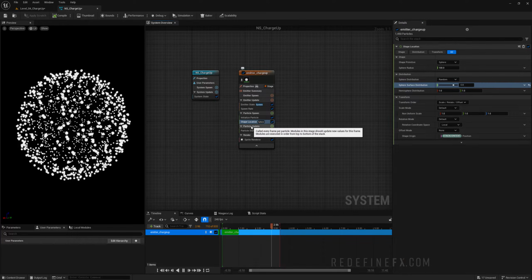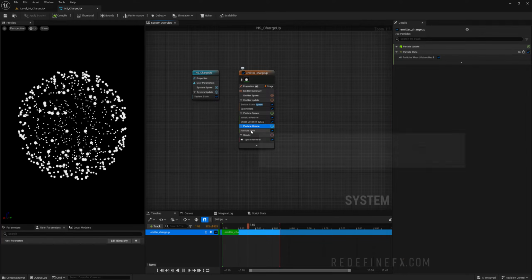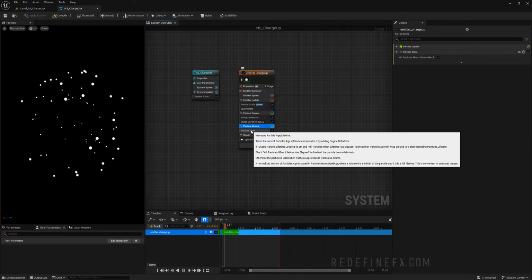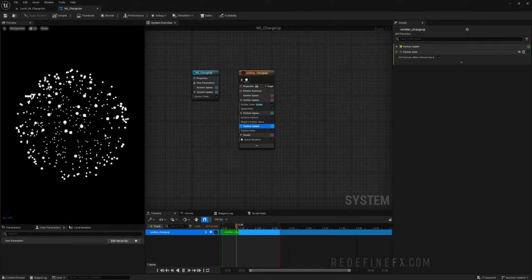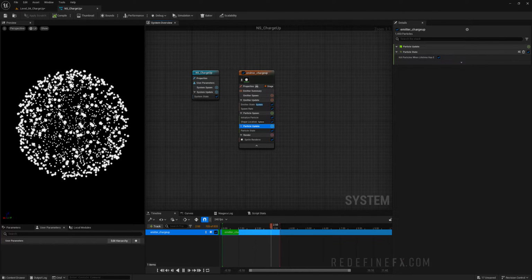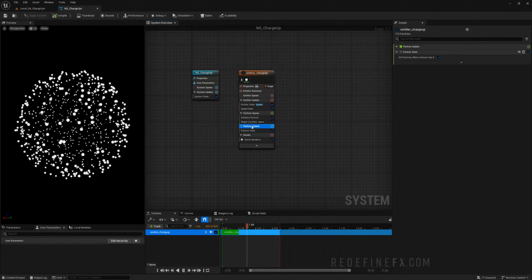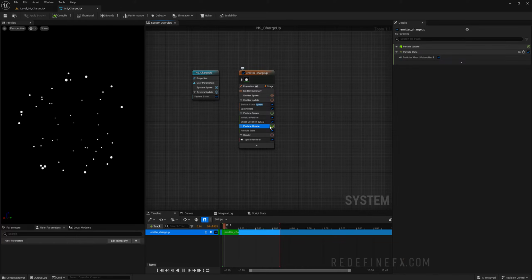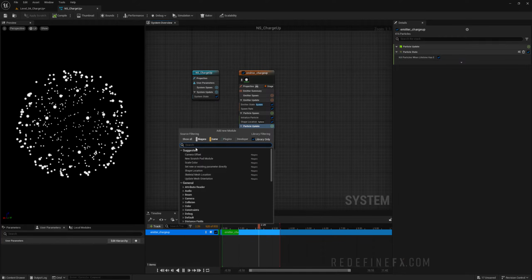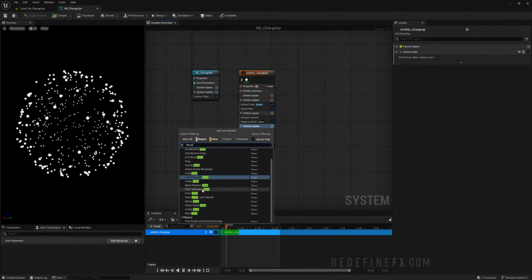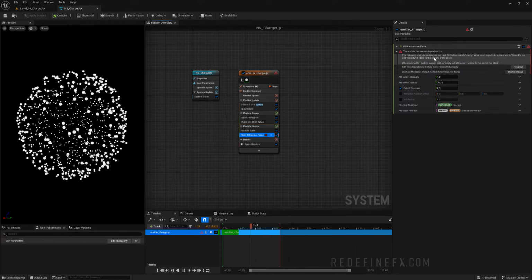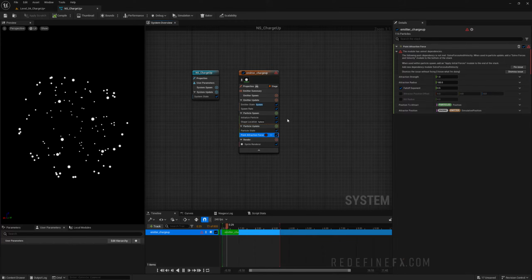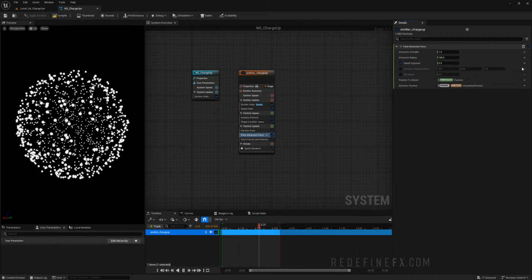So we need to go to the particle update group now, right? Because we're talking about what happens to the particles across their lifetime. So after they're born, I need them to travel toward the middle over time. So that's why I'm in the particle update group. Click on that, and we're just gonna type force. And let's use the point attraction force. As usual, it will give us the warning that it wants that solve forces and velocity module. So just click fix issue.